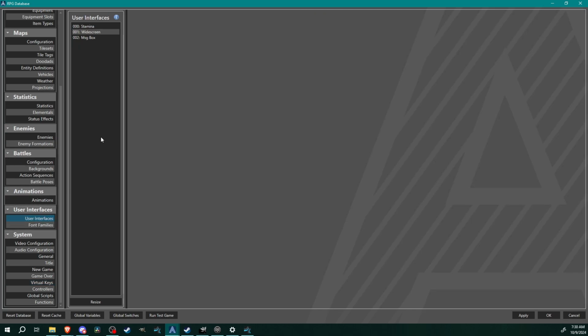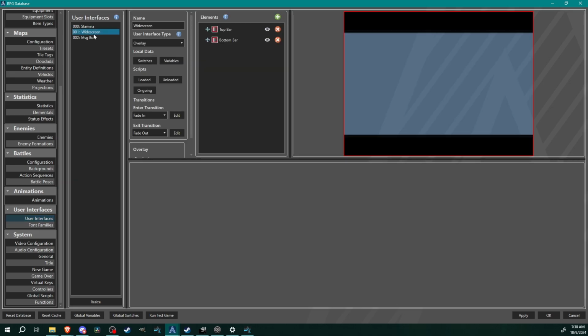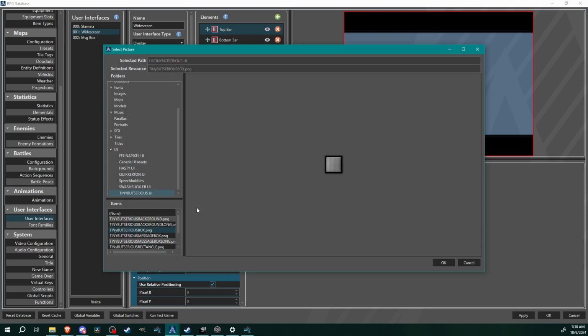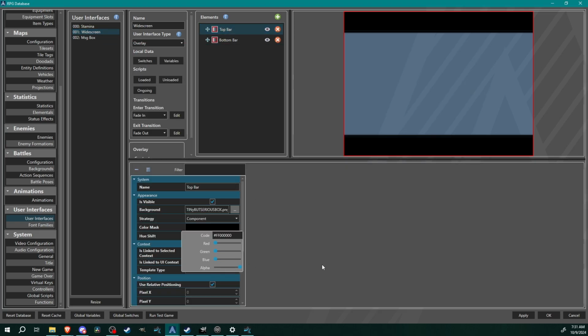And actually, one other thing I set up was these little widescreen bars for when the cutscene triggers. This is not a requirement. I just did it to really signify, okay, we're in a cutscene. And all it is, I just took a couple of these box elements, and just put a color mask of black on them, and then stretched them way out. Just real quick and easy. Nothing fancy here. It's set to an overlay, right? That's the only other thing I did.